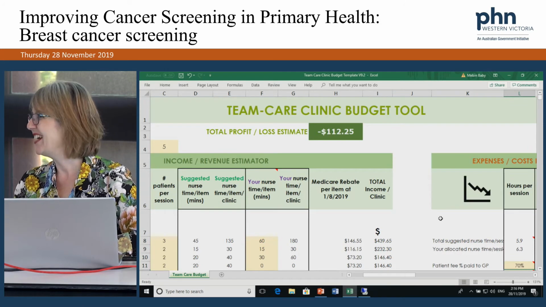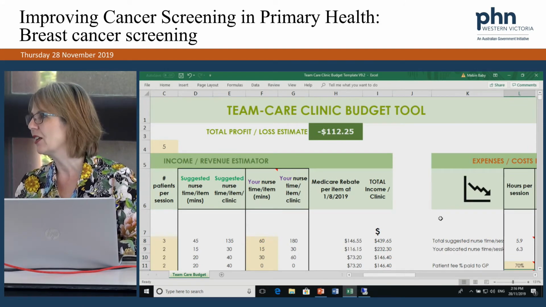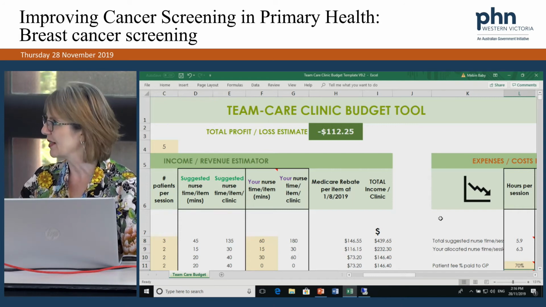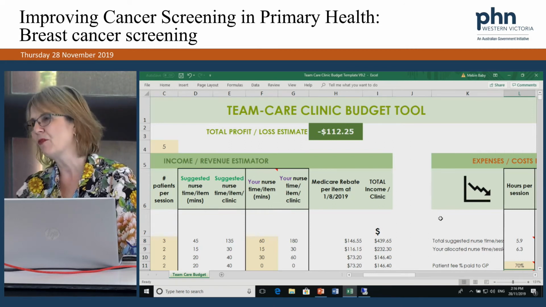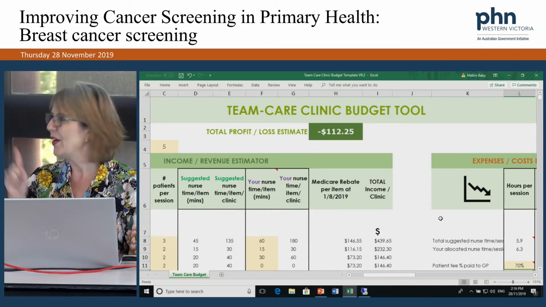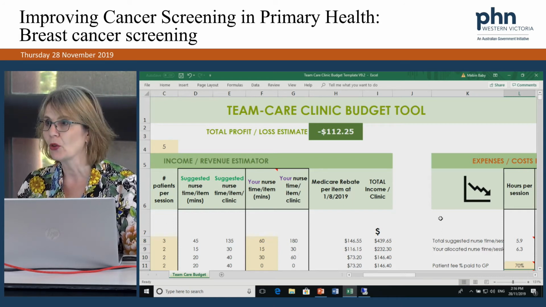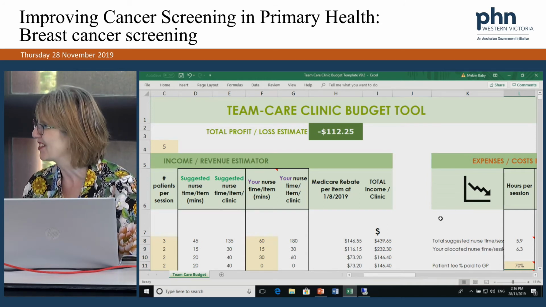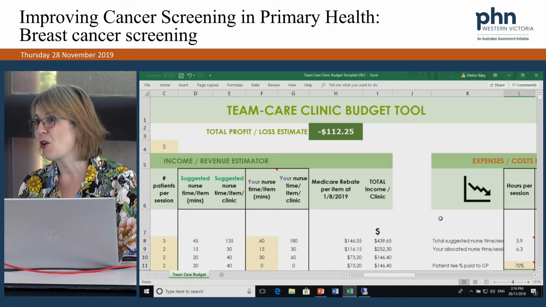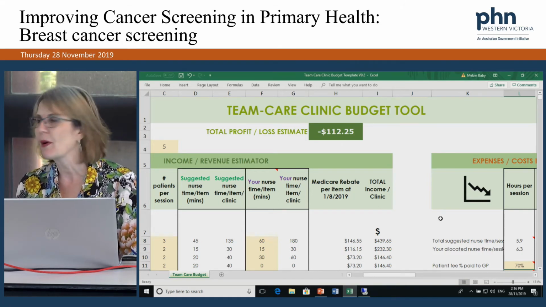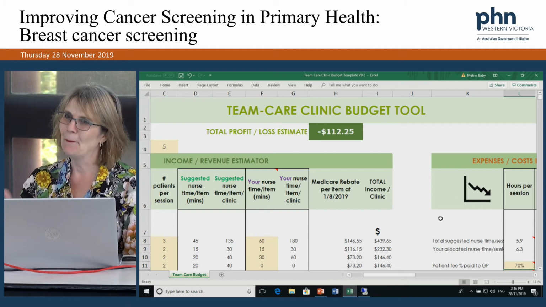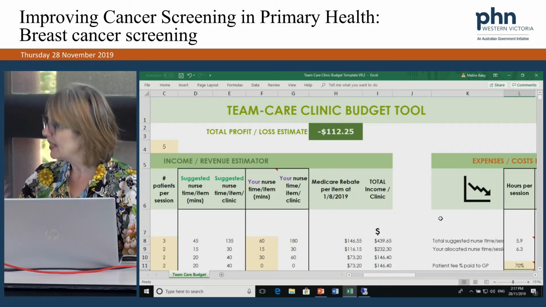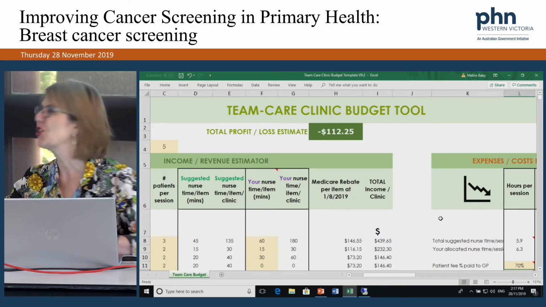So if we are doing 5 sessions, you are still running at a loss when you're paying your GPs at that level. So again, it's about the conversation started to say, well, if we have viable services going forward, we really need to be looking at that distribution model as the single biggest item that's going to affect the viability of that service. And again, it is provocative. It is quite different to the way that many practices do run these services. But I do know, having done this within my own practices as well, that it is possible with the right information to actually show it.